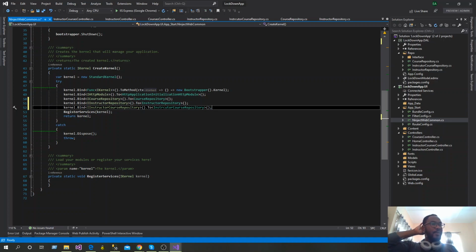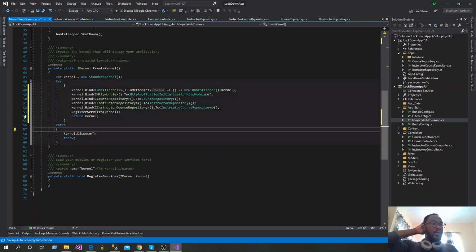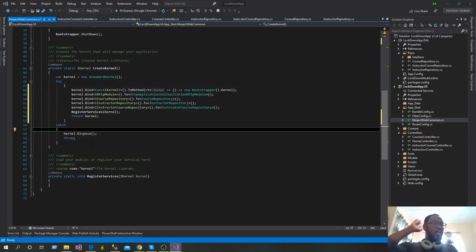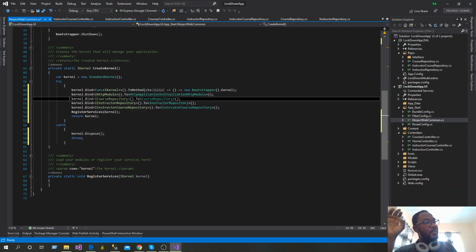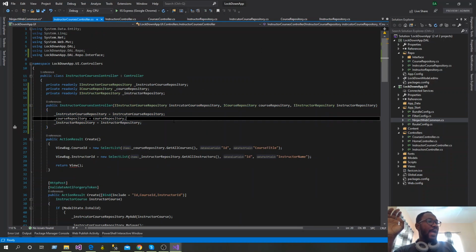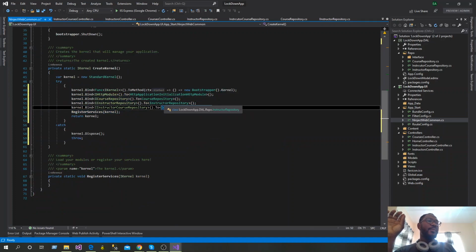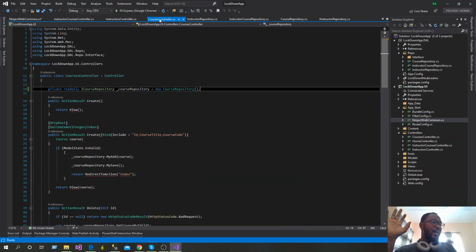So what it means now is this Ninject class is going to be called on application start and is going to create and initialize all this. So when my controller says I need an implementation of any of this, Ninject is going to automatically provide whatever class it has to provide from here. So let me do that for the other controller.